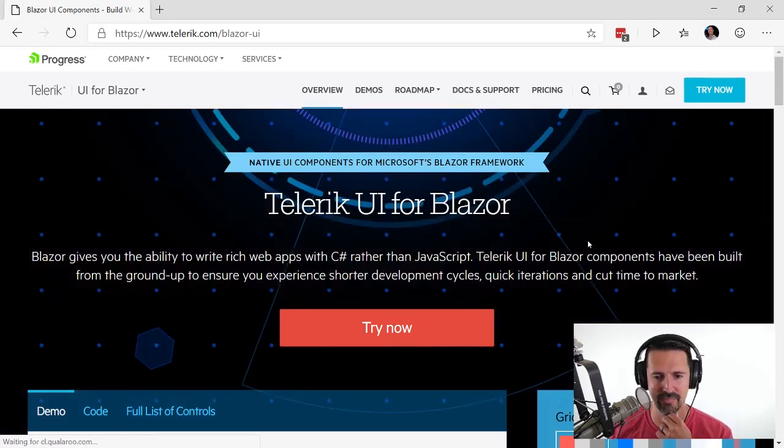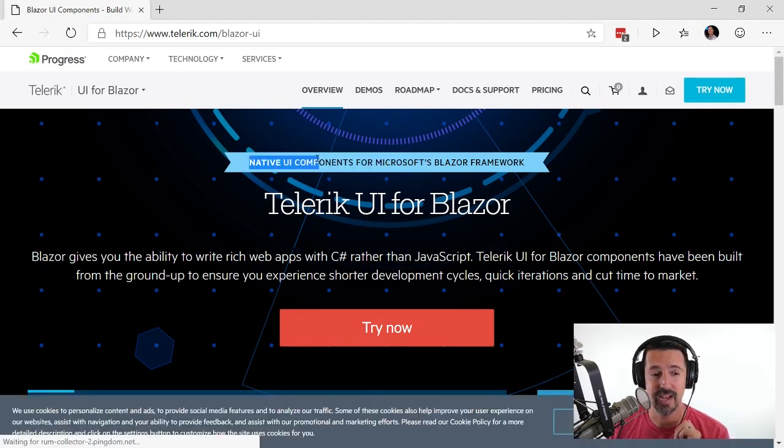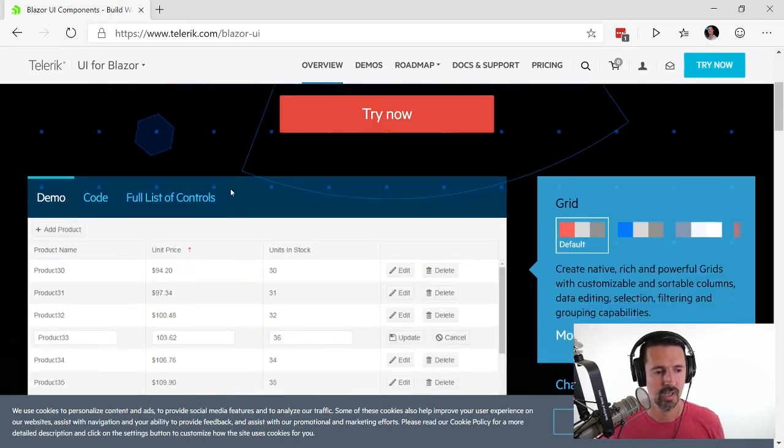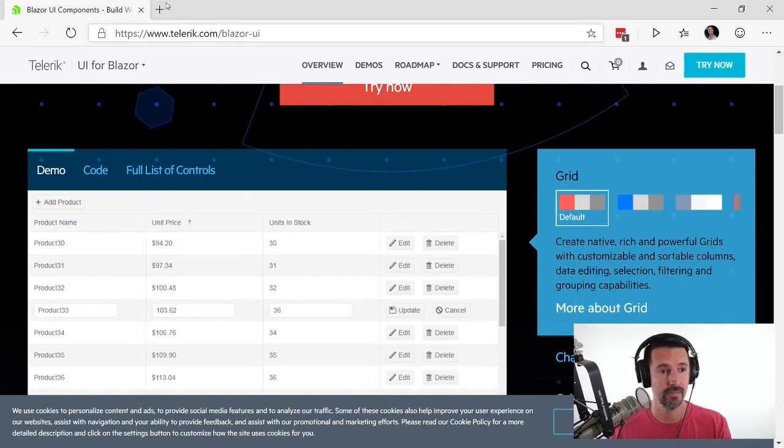Blazor gives you, yep. Built from the ground up. Okay, so they're not necessarily saying native Blazor components. Oh, no, they are. They are, right here. Native UI. Well, if they're trying to manipulate the DOM through JS interop with native UI, these components are slow as hell. I'd stay 1,000 miles away from these. Now, if they're not trying to manipulate the DOM directly through Blazor, through JS interop, then this is just marketing mumbo jumbo. Syncfusion is definitely wrapping.